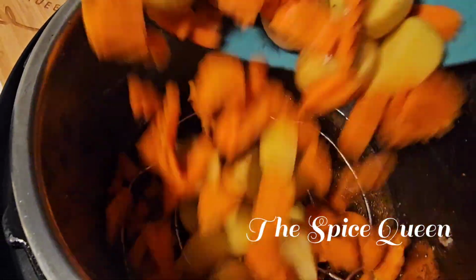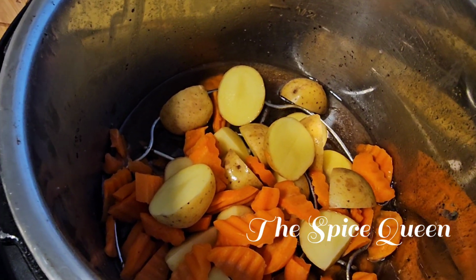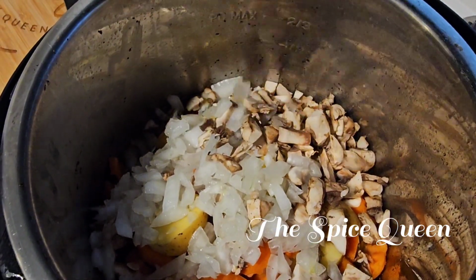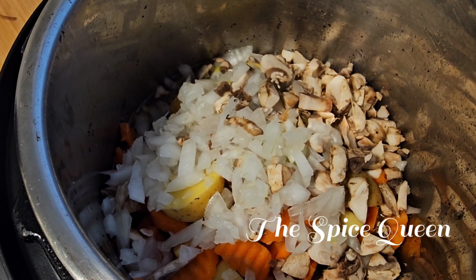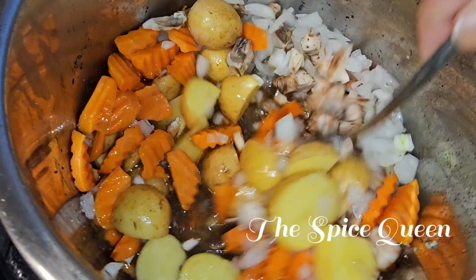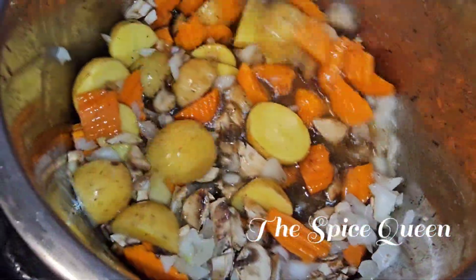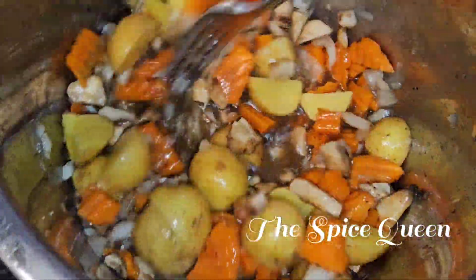The salt, the pepper. Whoops, I put it in there, but I did take it out. Trust, I took it out. You guys just didn't see it. It's out when you see me stir it. I was like, oh my God, I put it all in there before I took the rack out. But the rack is going to be out when I start stirring it. So don't panic. Now the rack is out and I'm going to go ahead and stir all those vegetables in with that seasoning and the pig feet juice. All the wonderful, delicious flavors are marrying themselves together.